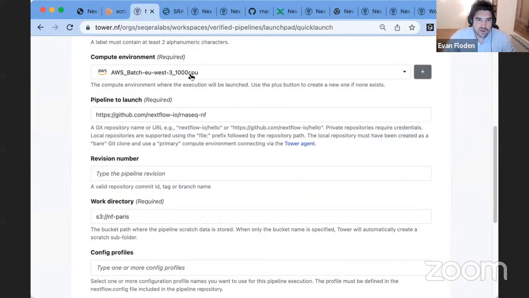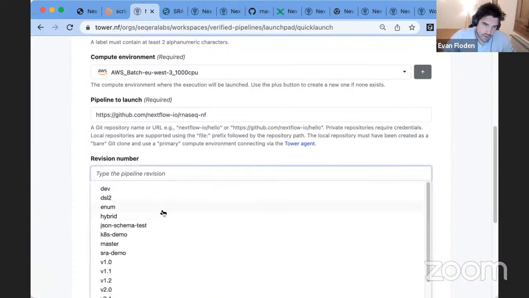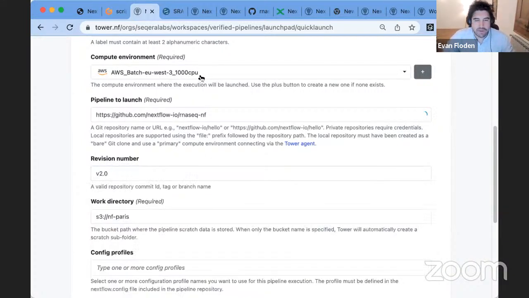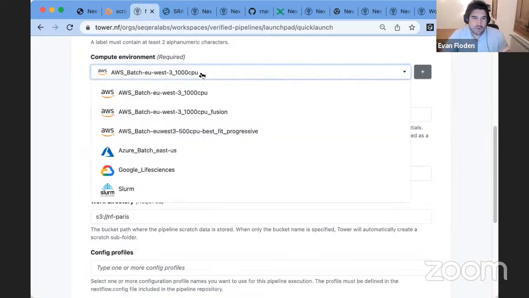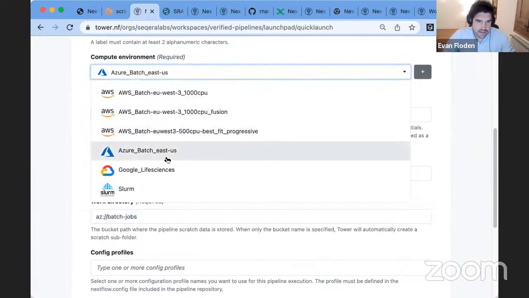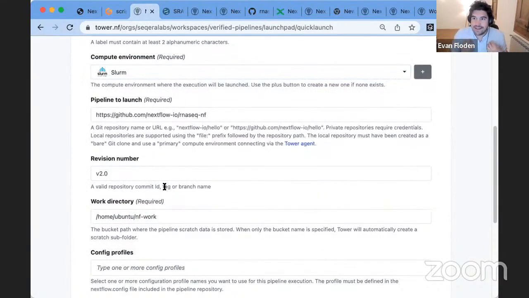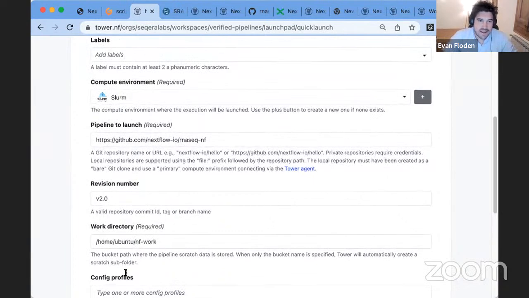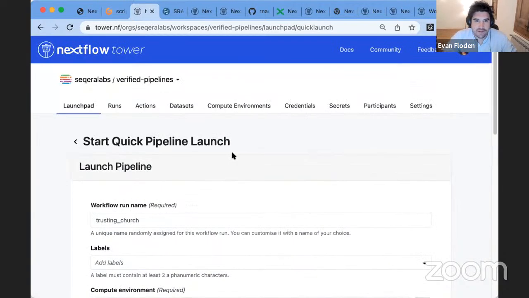What we can do though is select that we want to run the same pipeline, maybe a specific version of this pipeline, and run that not just here, but if I want to run that on Azure Batch in East US, it's completely possible. And you notice that now my working directory is updated. Likewise, I could run that on my Slurm cluster, so I could connect into my compute resources that I have on premise, and Tower will submit the Nextflow job onto those resources, and I'll get all the benefits of using Tower there. So this makes it possible to connect in any of this compute, and the way that this is done is by setting up these compute environments themselves.